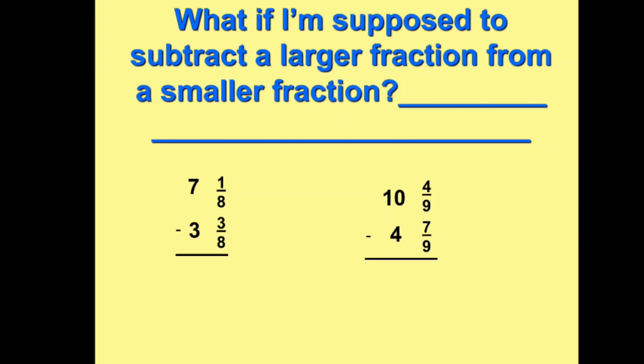You have to borrow from your whole number. Remember that if we represent this as pizza, for example, since you need 3 slices of pizza and you only have 1 slice of pizza in the fraction, you have to open 1 box. And the box is representing the whole, right? So you have to open the box. Just like the same here, you have to get 1 box. So that is already 6 boxes, all in all, what is left. And then your 1 box will be included now to your slices. So how are you going to do that?